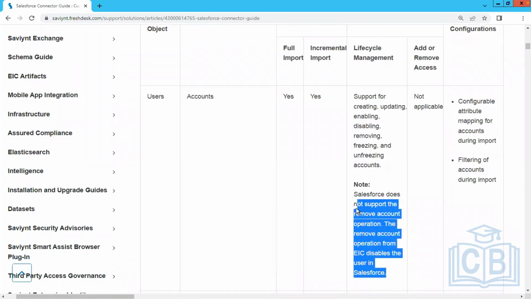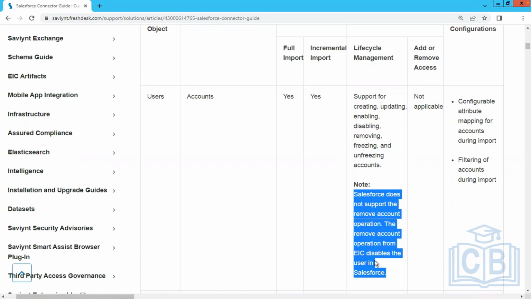Extremely important to understand. So you understand that on the target application, even the user can be bifurcated into two parts. One is the user identity and the second is the user account. So the way Salesforce's own APIs have been implemented, and I'm telling you this from my past experience, there are certain loopholes in that, right? So to be frank, they've mentioned it within the notes that Salesforce does not support remove account operation.